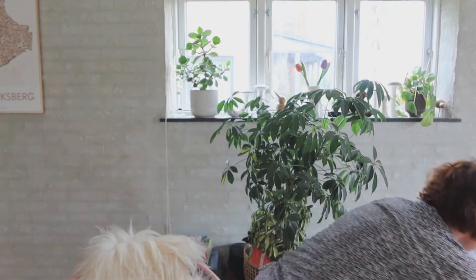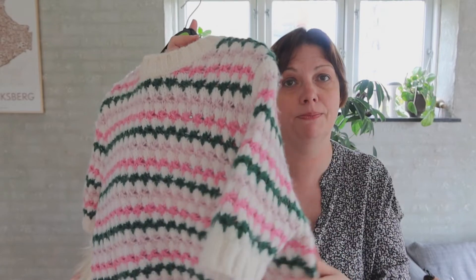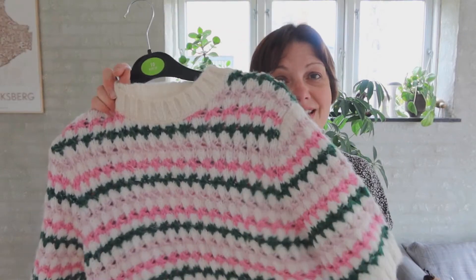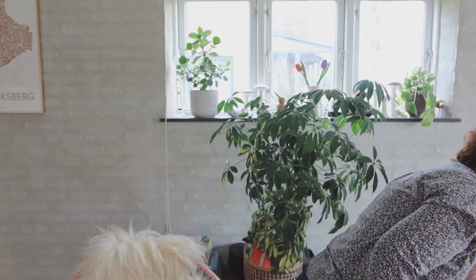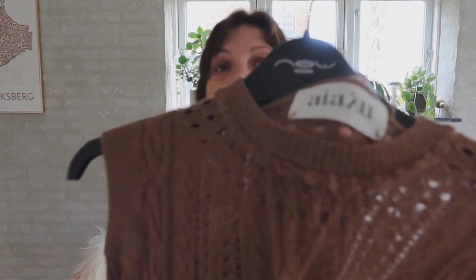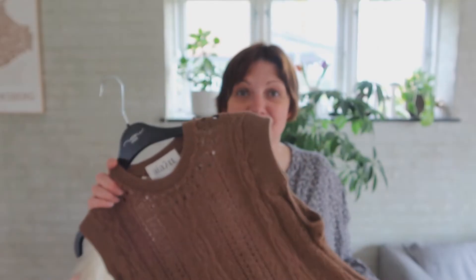I bought two items from the same lady. The first was another Zara jumper — I just love bright colours. It's quite thick and chunky but short-sleeved, so on a cool spring or autumn day it would be perfect. I don't think it's been worn — it still has part of its price tag. The other item is this tank top which I actually wore yesterday, by a brand I'm not sure how to pronounce.